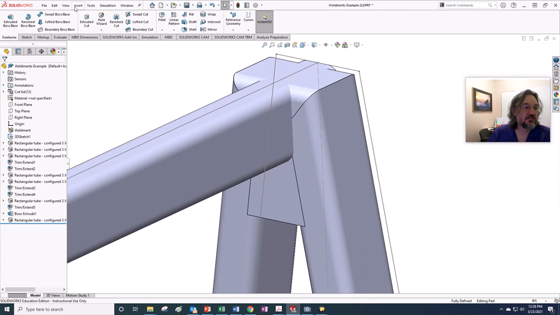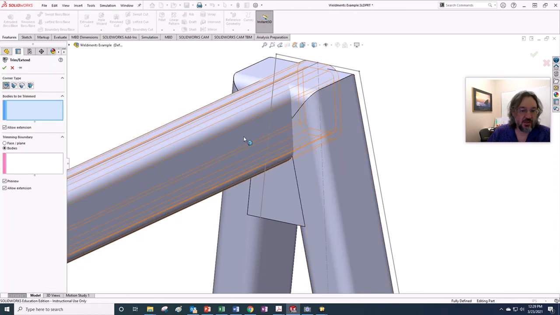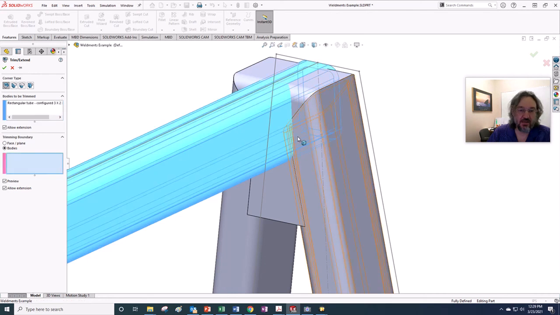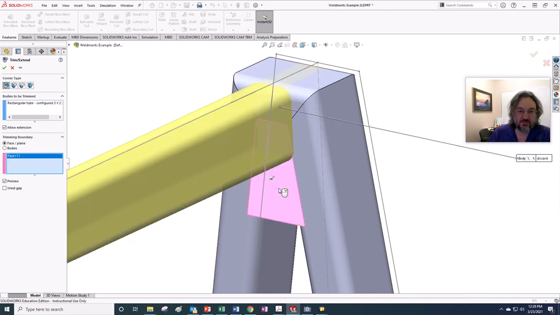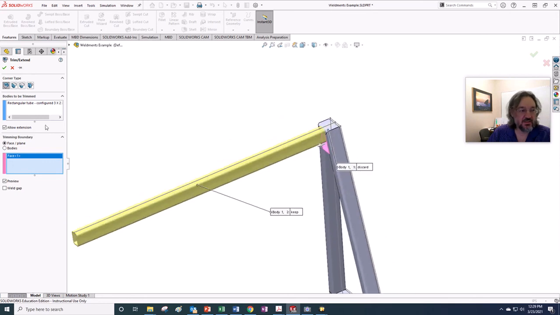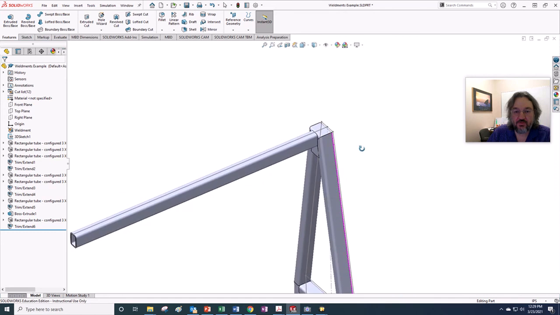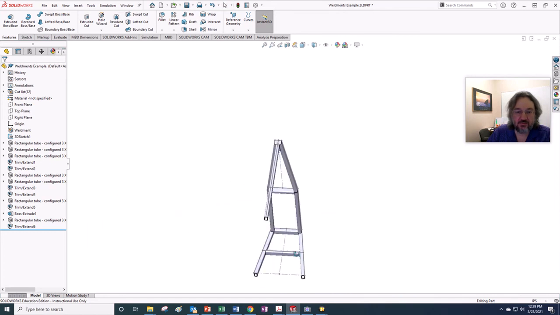Boom, and let's trim this off here. So I'm going to insert Weldments, trim. And we want to trim this guy, and now we're going to use, like, bodies or faces, you could use this face right there, and I think it'll trim it off 100%. Let me see. Yeah, I think it got rid of everything. Yep. So that's it right there.